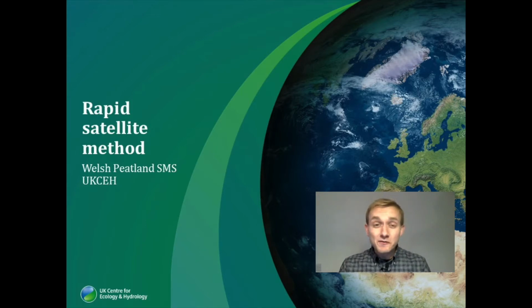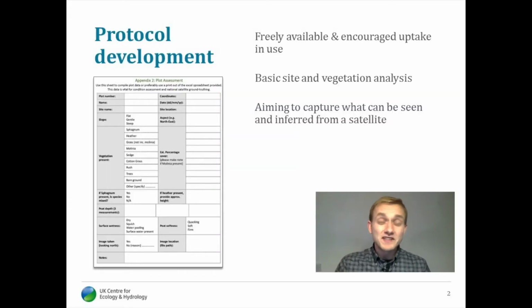So the purpose of this presentation is to outline a little of what we've been developing to move along a rapid ground truth protocol to train a dataset for broad-scale peatland condition assessments via freely available satellite imagery. To begin, we developed a simplified field protocol to allow rapid data collection in the real world that would train the imagery model for classification of functional condition assessments.